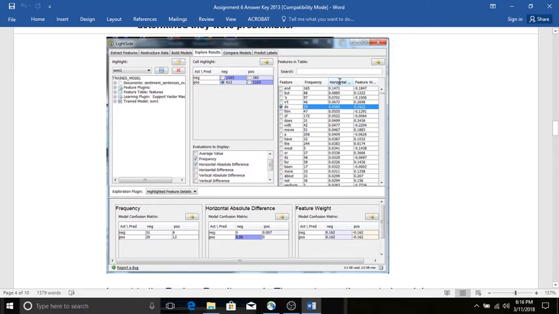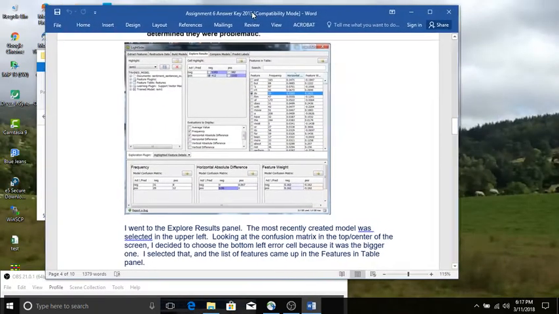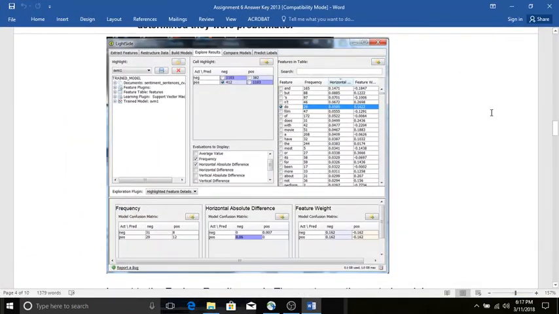and to note that you have sorted properly on either the horizontal absolute difference or vertical absolute difference, depending upon whether you're doing a horizontal comparison or a vertical comparison. And you should pick out 2 problematic features by a horizontal comparison and 2 problematic features by a vertical comparison. You should tell me which features you picked and why you picked those as the ones that you thought were promising for doing your error analysis.